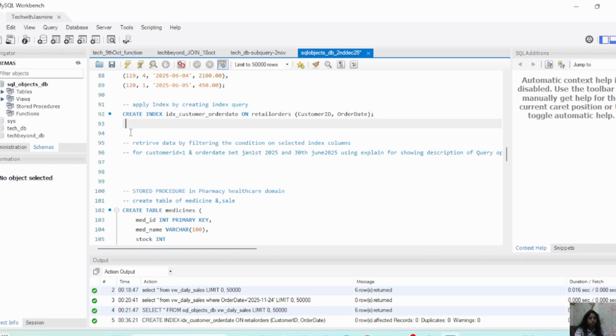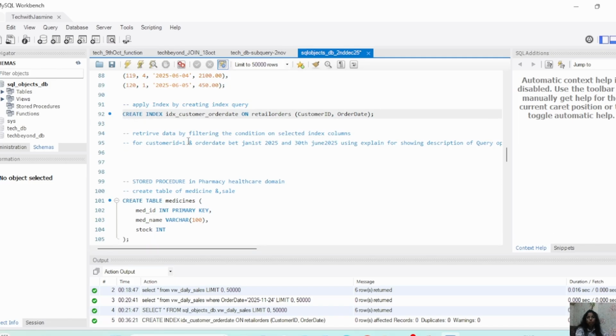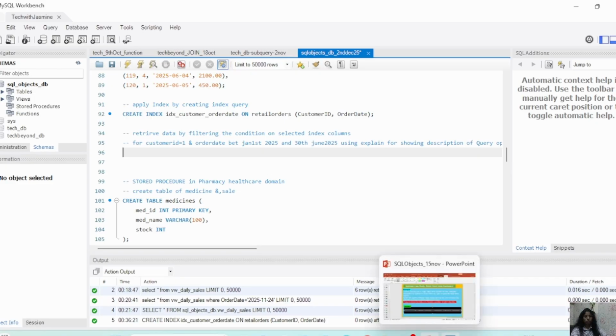Now again, what we need to do is retrieve data by filtering the condition on the selected index column. Suppose the question has been like this, like for the customer ID, before that I will show you.